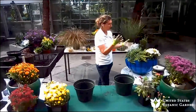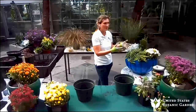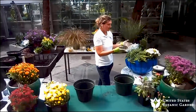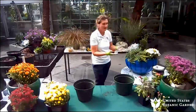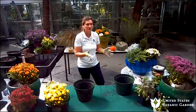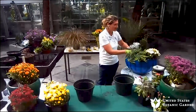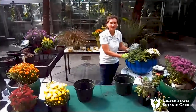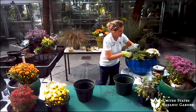I've got my dusty miller, which is still looking really good — many people grow them through spring and summer. I've got my evergreens and my fall mum. I'm hoping this container can last easily into early winter. If I substitute the right things out, I can maybe get the spring season out of it as well. That's kind of why I chose those plants.